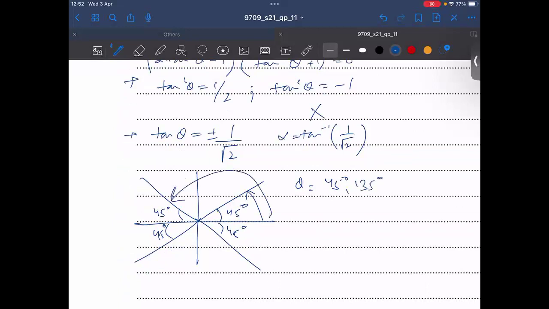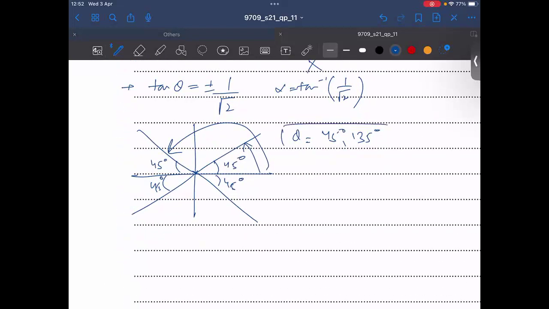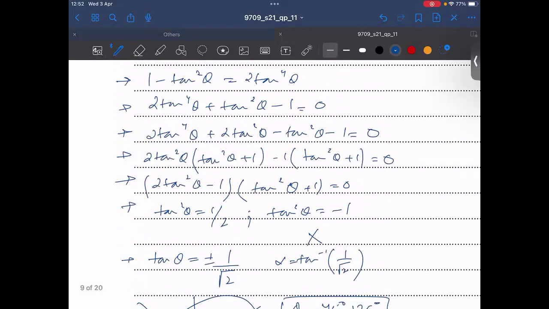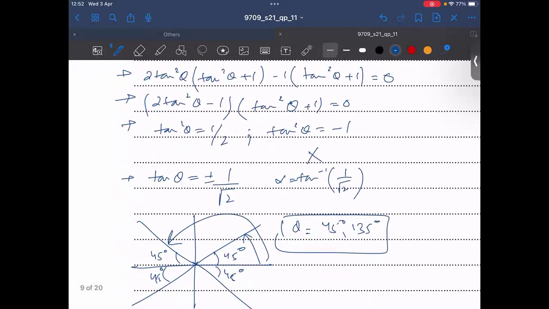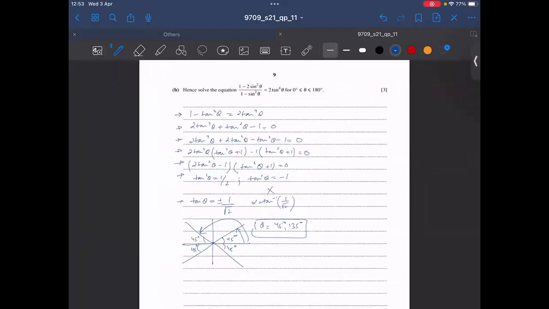Third stop, we are not supposed to write down the angle because that's going to lie outside the domain. That's it. So these are going to be your solutions to this equation. The third and fourth general angle is lying outside the given domain. It's going to be greater than 180 degrees. We have the domain until 180 degrees. So you're going to have just two solutions. All right. Is it clear or not, Miss Iman? Iman, is that clear?